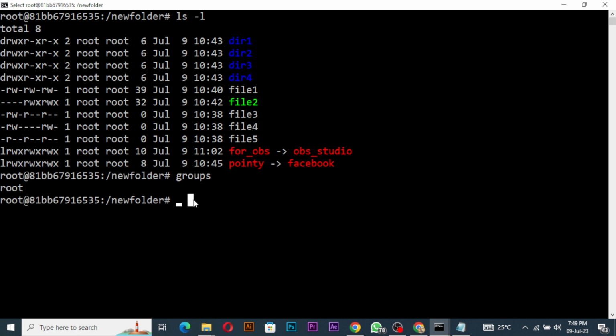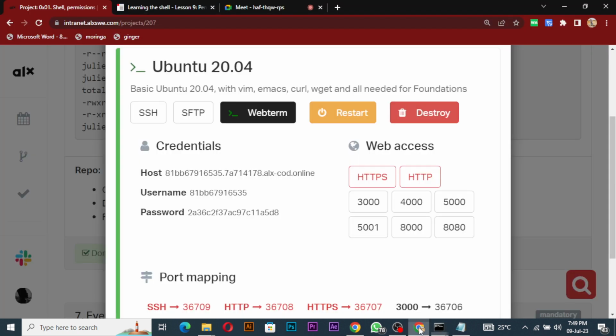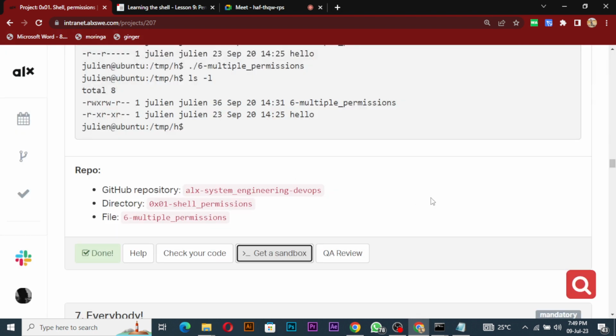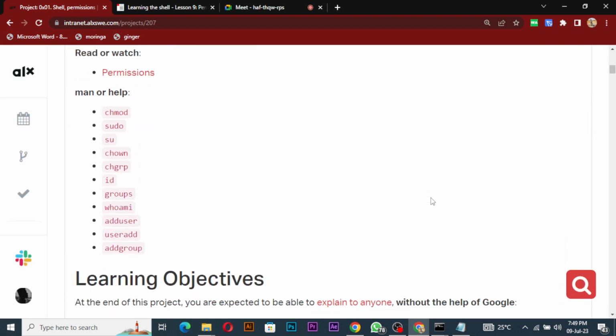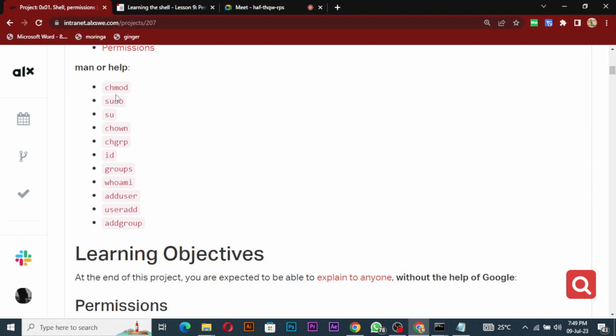Let me just go through the commands. So you are told to know what chmod is used for, right? You know it already, it is used to modify a file or directory, to give permissions. Sudo, you are acting like a super user, as probably the staff, for a particular command.